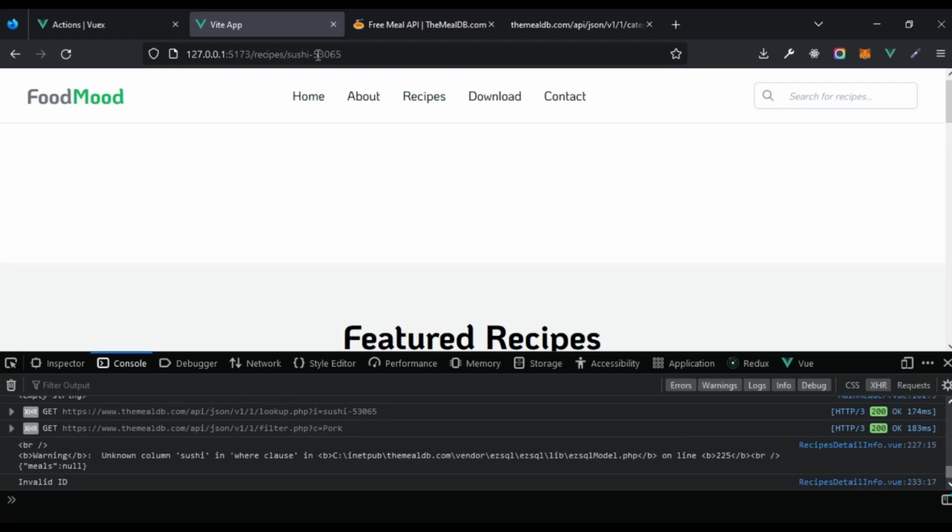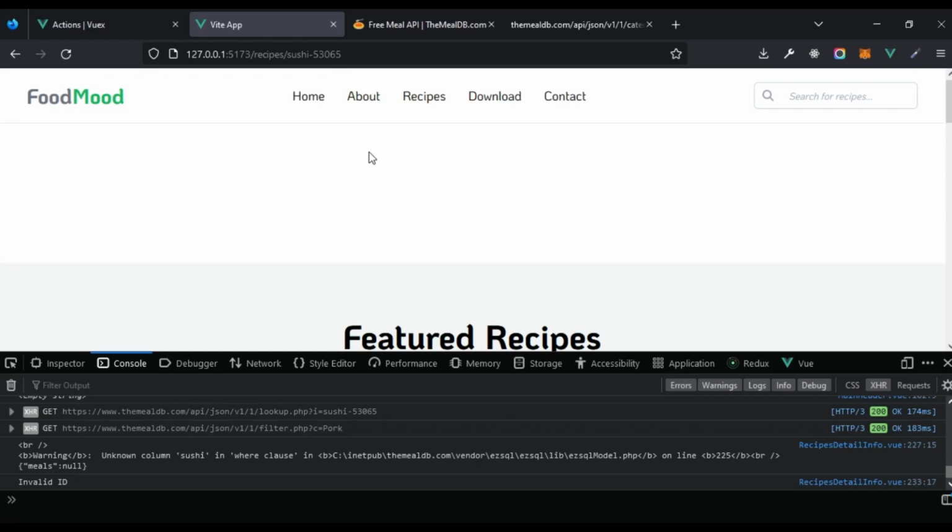All right, so we're having a bit of an issue right here. That's because the previous method I made use of was to make it SEO friendly, so that we have the name of the recipe right here, and then I can get the name and the ID from the router and all of that.